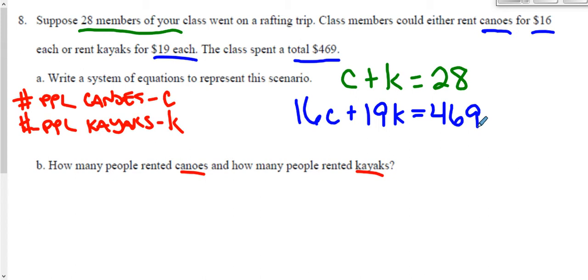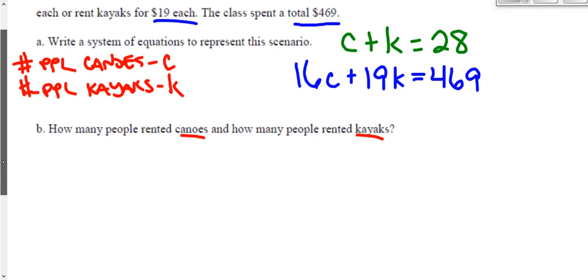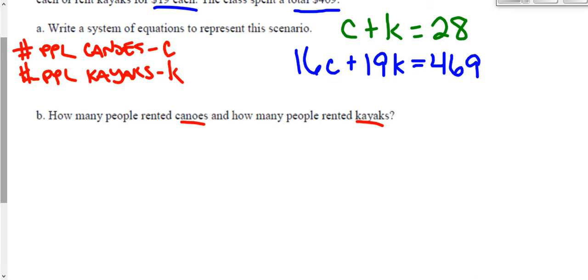Now that we have our two formulas, we can solve for the number of people in each, which is question B. I'm going to use this system of equations in order to solve, and I can use any method I would like, substitution or elimination. I notice that my variables in my top equation are almost alone, so I'm going to use substitution for this problem. You can also do it with elimination and get the same answer. Using substitution, I'm going to take my top equation and solve it for C just because I feel like it. I could solve for either one. It doesn't make a difference.